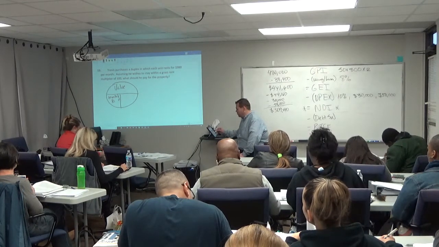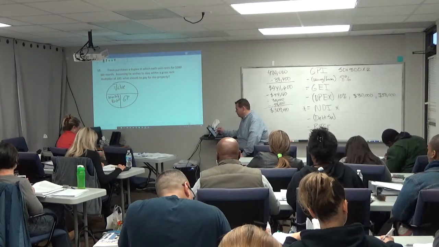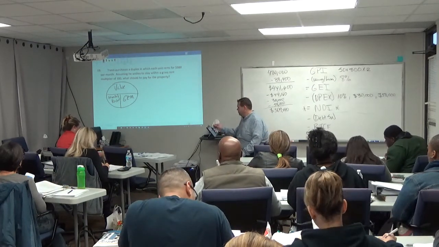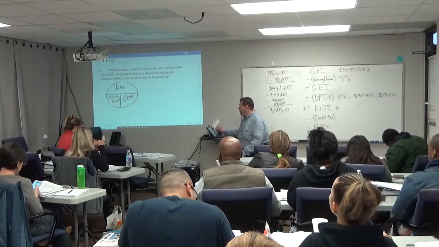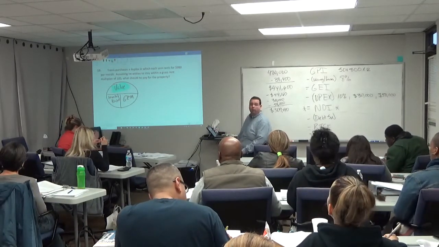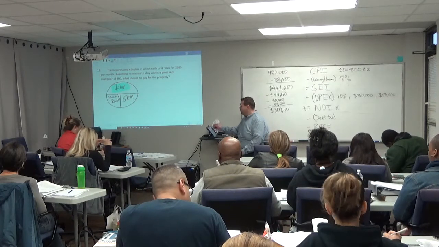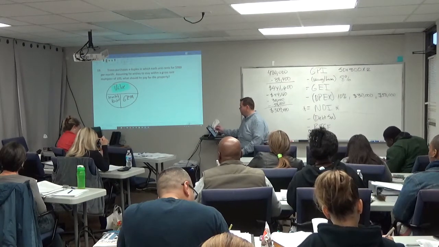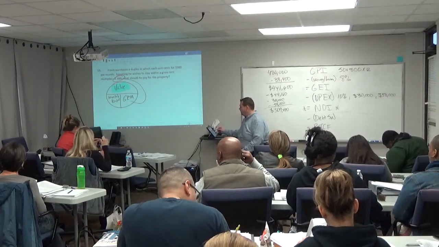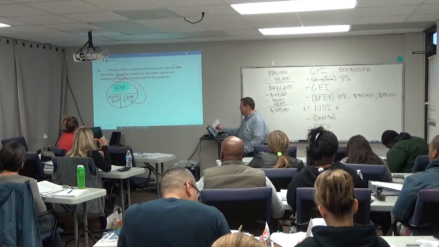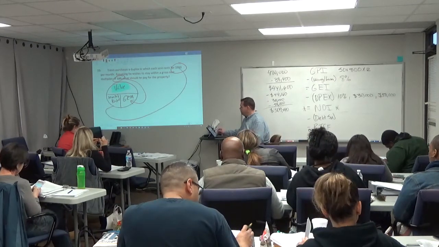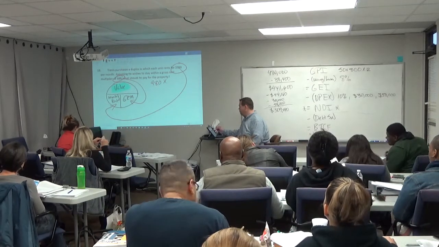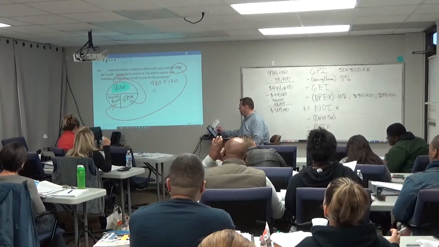Doesn't matter which side is which. All right. So what are they asking us for here? What should he pay for the property? So the value. They want to know the value of the property. So what does the formula say we're going to do? Monthly rent times gross rent multiplier. Well, here's the gross rent multiplier. It's 100, right? And here is the monthly rent. So what do we need to do? 980 times 100. What's he willing to pay for that property?